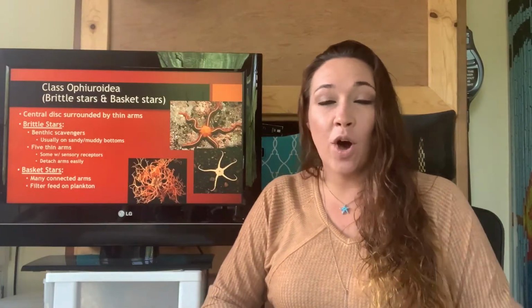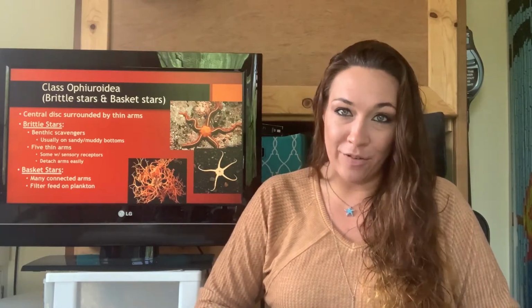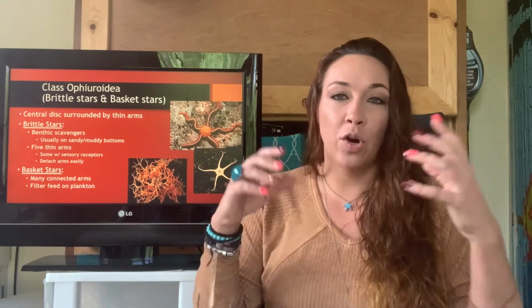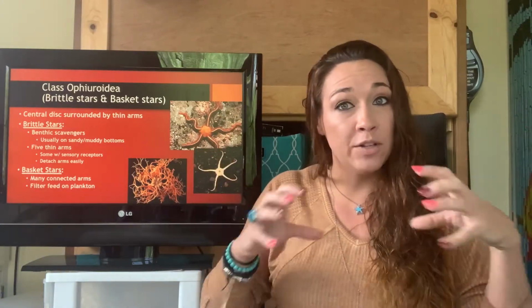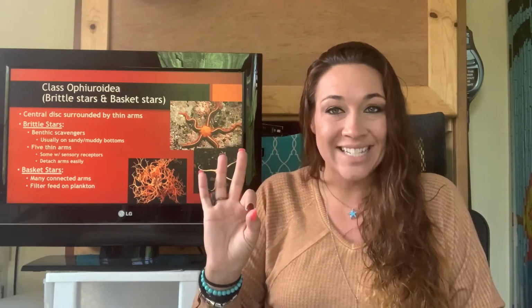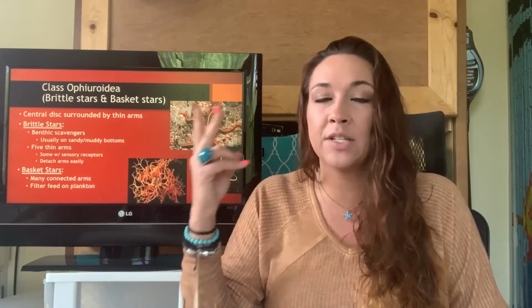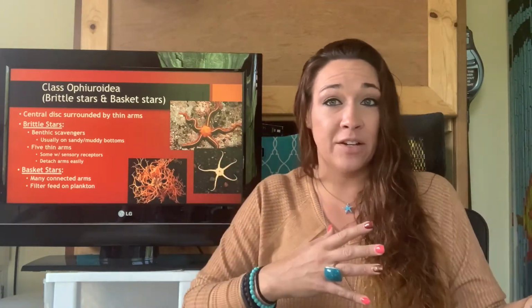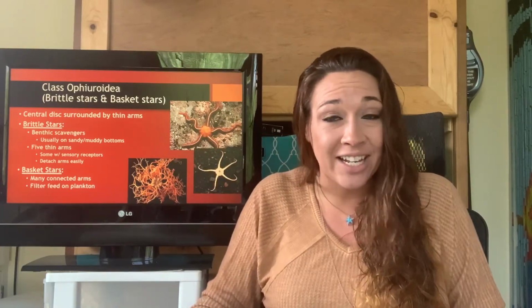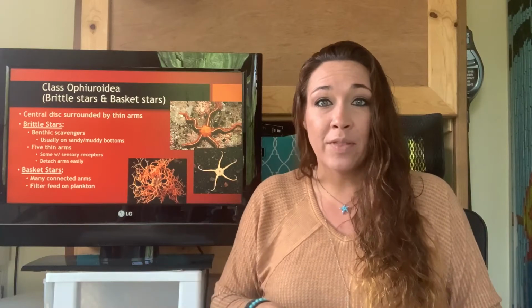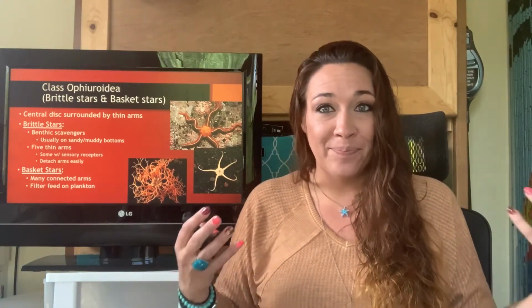All right, let's move on to the class Ophiuroidea. So we're done with Asteroidea. Now we're going to be talking about Ophiuroidea. So these are the brittle stars. So even though they have the 5 arms that are radiating outwards, they're radiating outwards from not a central body, but a central disc. So we have a single disc that actually contains their reproductive organs, their digestive system. So in fact, it's the opposite of the sea stars, meaning each arm doesn't have everything. Each arm has nothing, technically. Really, all that makes up the brittle star is going to be in the actual central disc.